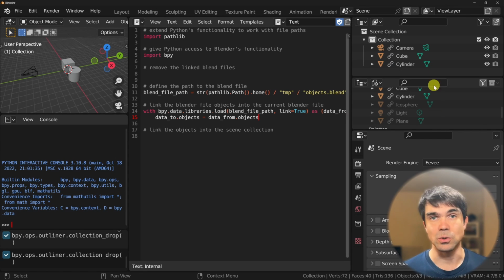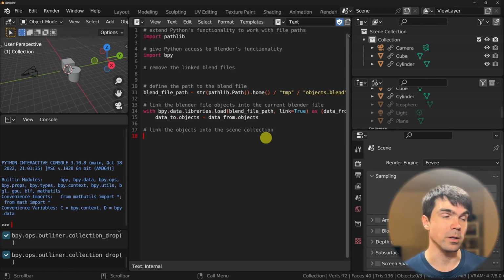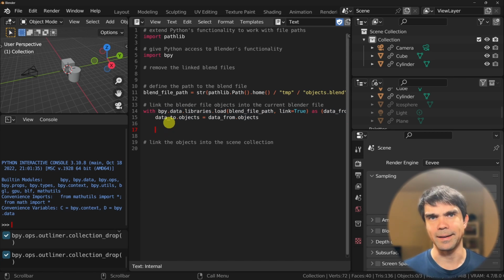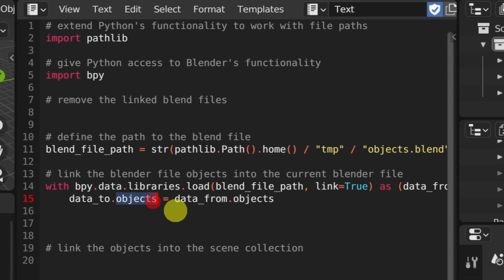It's not the best way to do this by hand. Of course, you can do just what I did, but instead of doing this by hand, dragging from one outliner into another, let's write the code that will do this exactly for us. But before I do that, I want to show you what exactly is contained in this object before we exit this context manager and after we exit this context manager. So I'm going to write a for loop that's going to print out the contents, the name, and the type of whatever we have here.